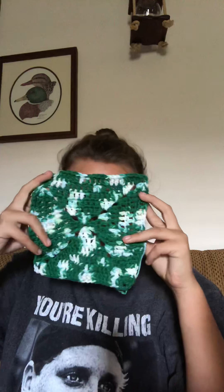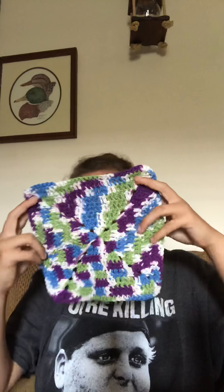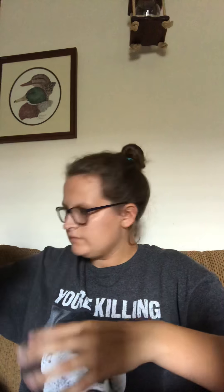Next I'll show y'all more washcloths. There's one that my grandma knitted and gave to me to sell, but I haven't sold it yet — I'm going to a craft show in a couple weeks. Some of them still need their tails woven in, but there's this green one, this rainbow-colored one, these pastels, and I try to do some type of border — I call it the shell border.